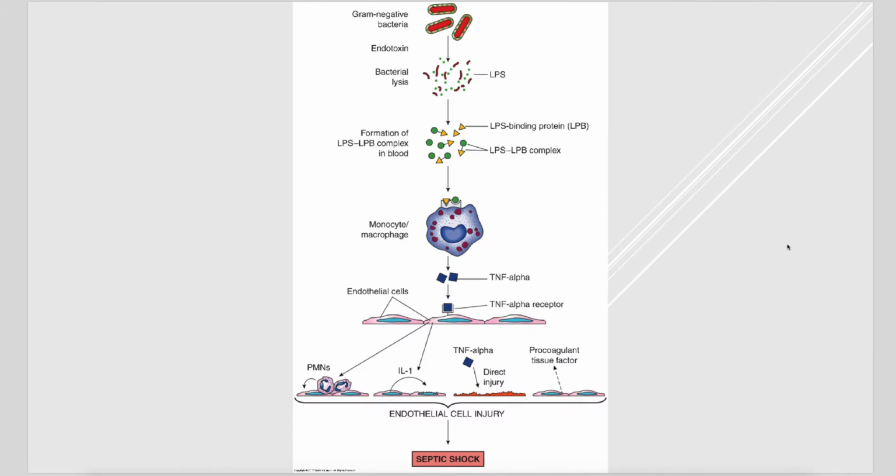So this is just showing gram-negative bacteria. When they start to multiply or when they die in the body, they release their LPS, their lipopolysaccharide, which has that lipid A endotoxin, and that's going to stimulate this massive inflammatory response, and that results in fluid leaving the bloodstream. That's the vascular collapse, low blood pressure, septic shock.